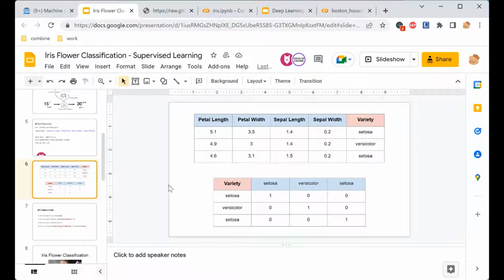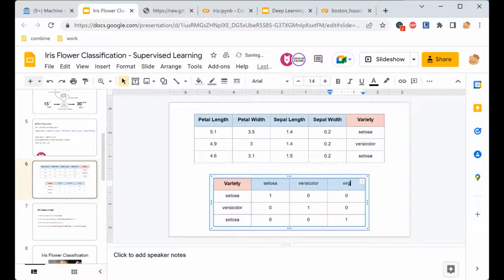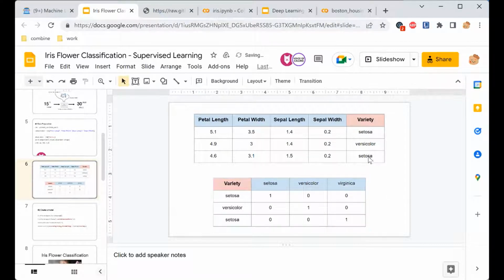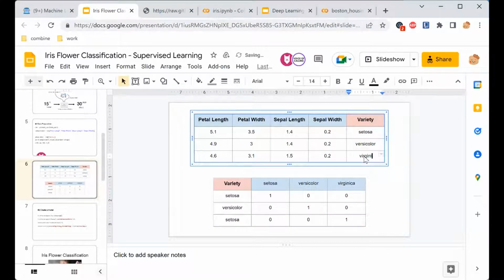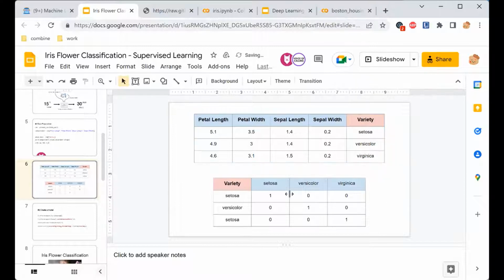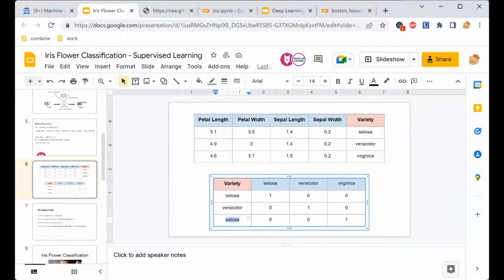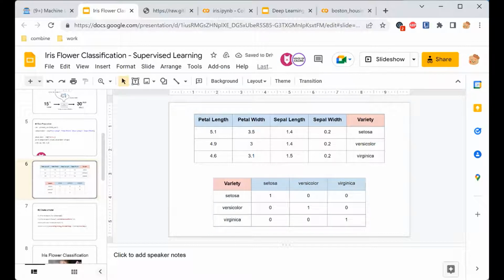So let me show you guys in a chart. There are 3 different varieties for this one. There's Setosa, Versicolor, and Virginica. Okay, so there are 3 different varieties, and basically we're going to represent it as numbers.